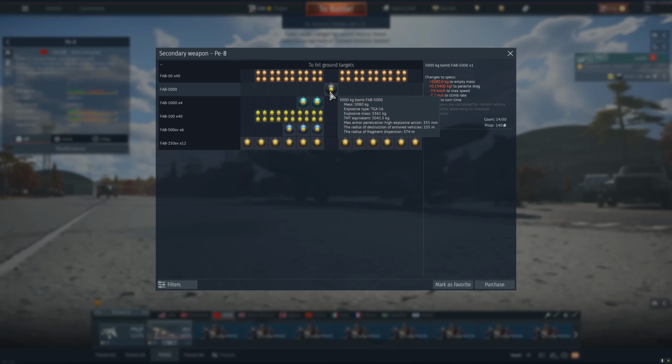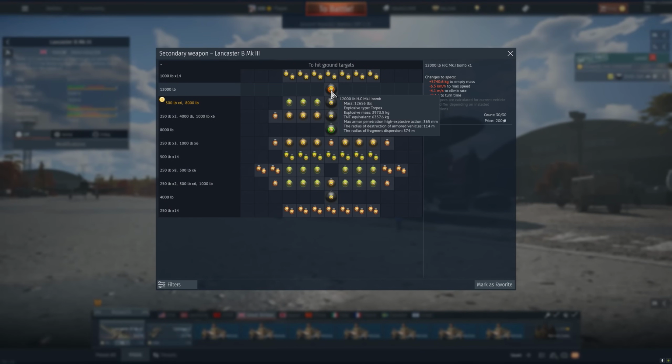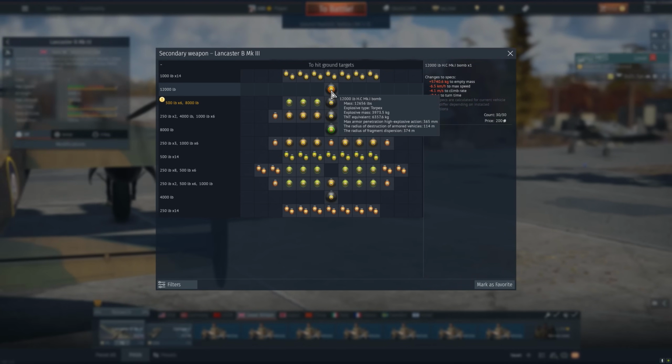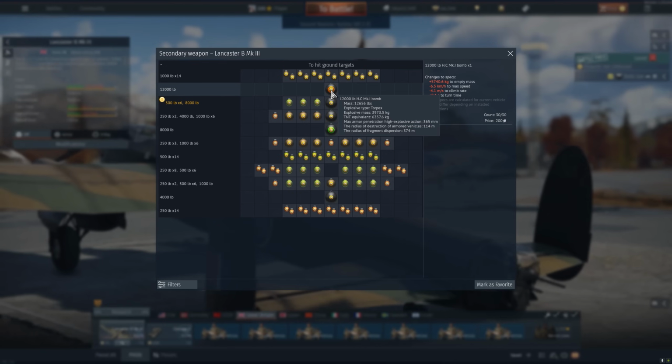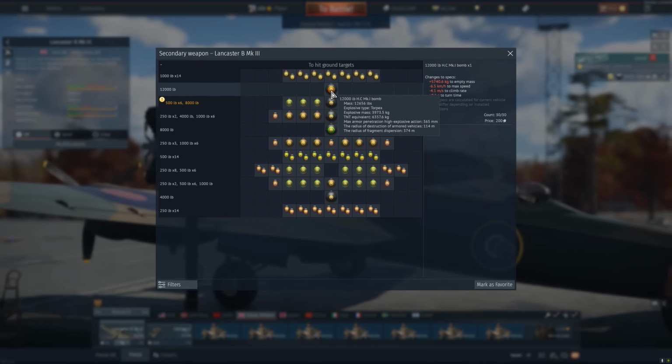The radius of destruction of armored vehicles is 105. Keep that number in your head. 5,000 kilograms, 105. The Lancaster has 6,350 kilograms, and only 114? In War Thunder, we have 1,300-ish more explosive mass. Kilograms, not pounds. And we only have, what, 9 more meters of radius?